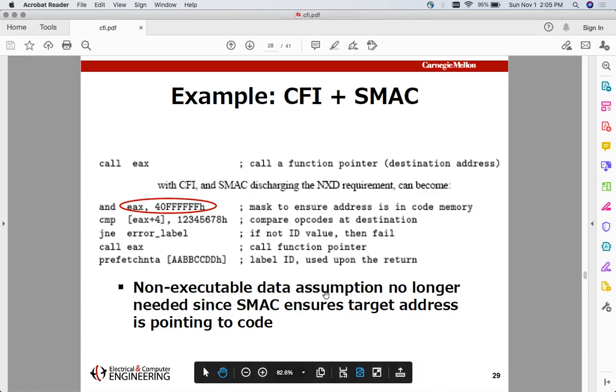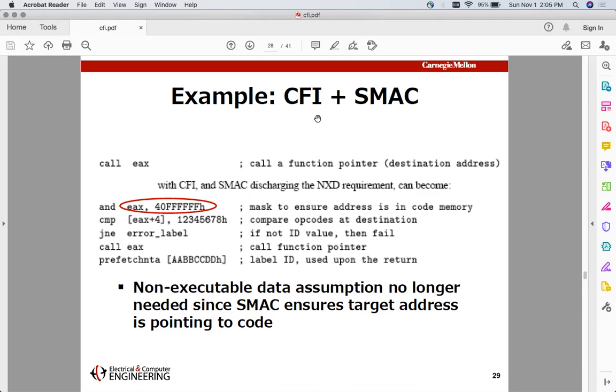Okay, so now given SMAC and given this particular kind of check, you can actually get rid of the non-executable data assumption of CFI. This non-executable data assumption, which you enforce using the page table bits and making the data pages non-executable, you can get rid of, because the SMAC or the SFI instrumentation that you inserted into the program is actually enforcing that for you. So now with SMAC, you took CFI. Now imagine how we built things. We made certain assumptions. We built CFI. We argued about the security of CFI. We are using CFI to build a much more powerful security mechanism. And we find that this much more powerful security mechanism actually allows us to relax some of the assumptions of CFI.